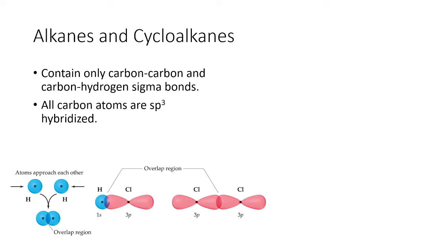There is actually just a single bond wherein, due to the sharing of electrons, we will have here an overlap in between each of the atoms. For example, we have here this overlap for the hydrogen to hydrogen, this overlap for hydrogen to chlorine, and this chlorine to chlorine overlap. And this is not limited to alkanes and cycloalkanes. This is also true for the other functional groups or other organic compounds. All carbons are sp3 hybridized.